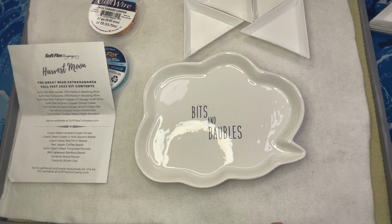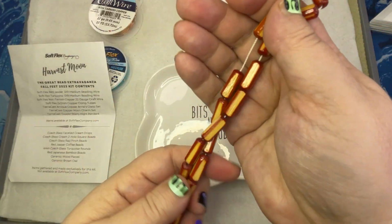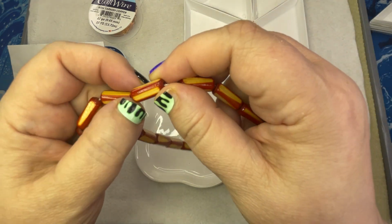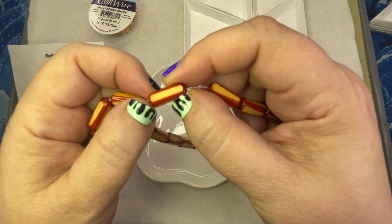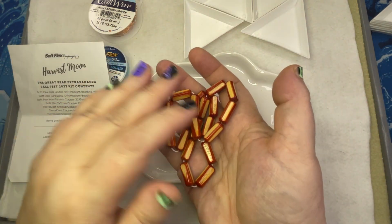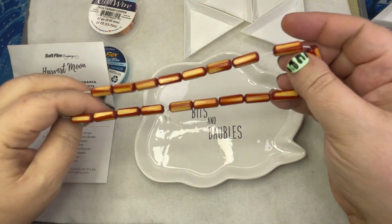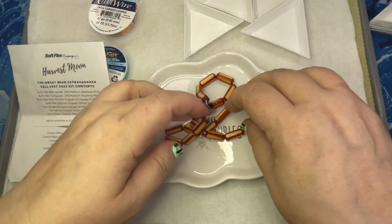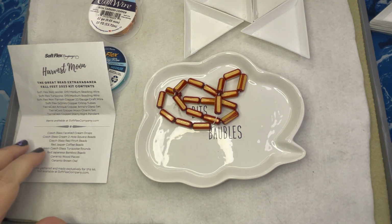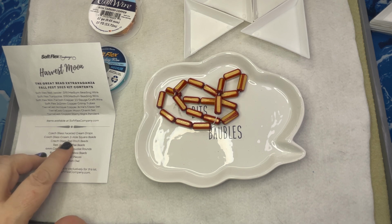All right, so first of all, we have these red Japanese bamboo beads. They're very cool. I love how they're different colors. They're super lightweight too, so they'd be nice for earrings. They won't weigh your ears down. You get quite a few of them. And I've already started seeing some projects people are doing, and they're gorgeous. These are very neat.